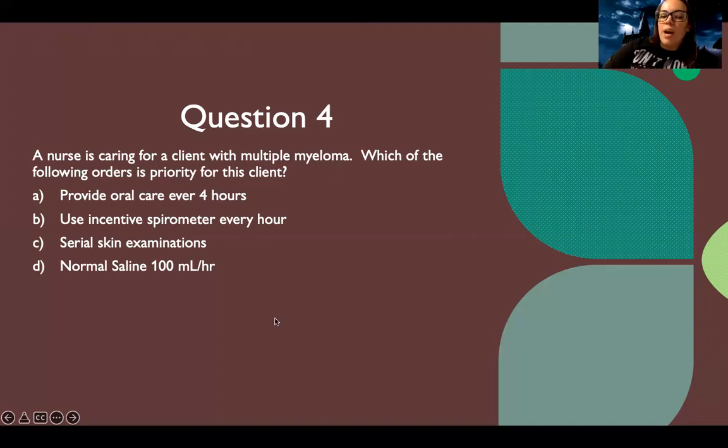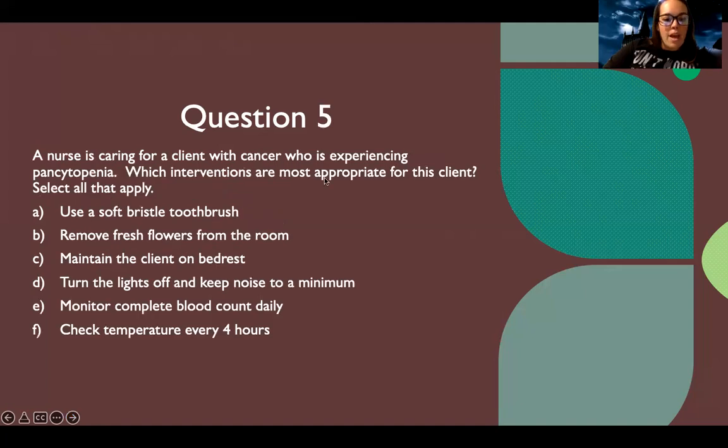But usually, most of the time, we do want you to pay attention to detail, but for this question it's less about the amount of time or the numbers as it is which of these orders is actually most important. So in other words, always look at what the answer is, but also take into consideration that number, because your professors may try to trick you and put in an order that's correct but a number that's incorrect.